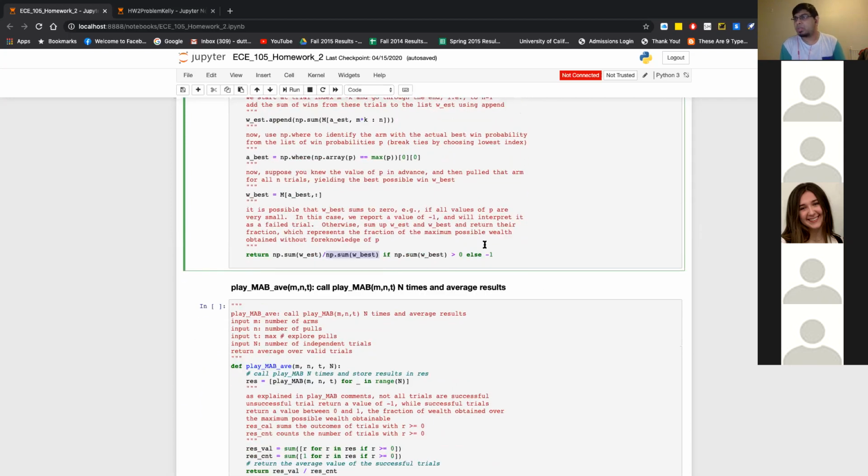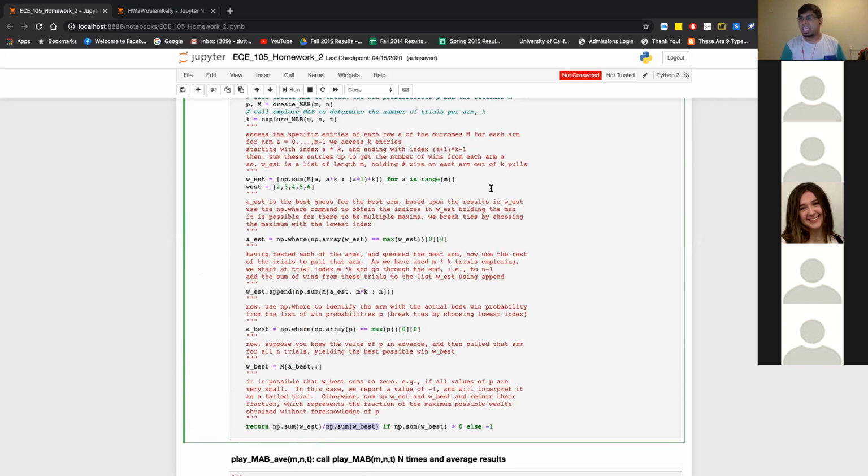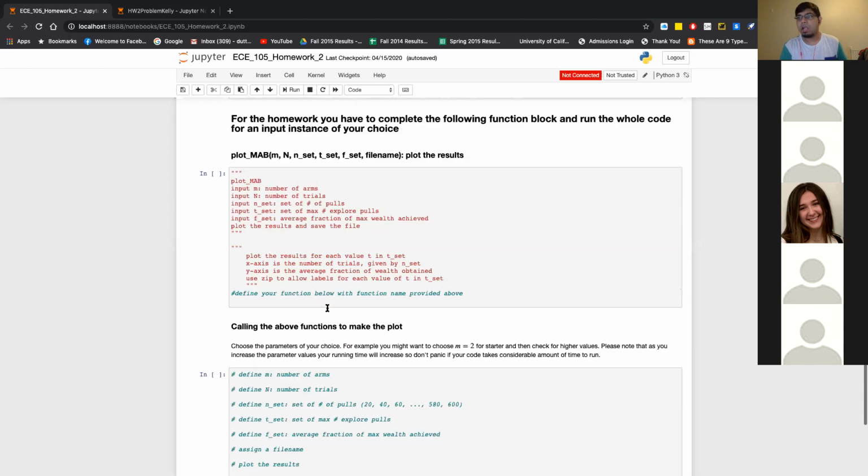Okay, this is exactly what we're doing. We're going to play this game over and over and over again to understand which machine is actually the best, or we are trying to find out over and over again what is the total maximum wealth, or the maximum fraction of wealth that we could have achieved. How do we do this? We play this game, let's say 1,000 times, and we basically find the average of that, okay? This is exactly what this function block is doing. You play this game 1,000 times or 10,000 times or 1,000,000 times, your wish, and you basically take the average of that. That's what this function block is doing. All of this make sense? Yes. Awesome.